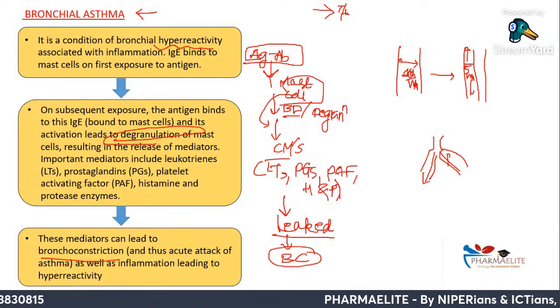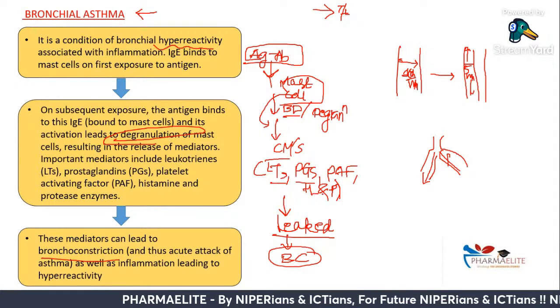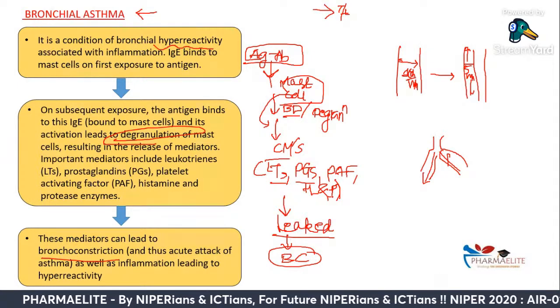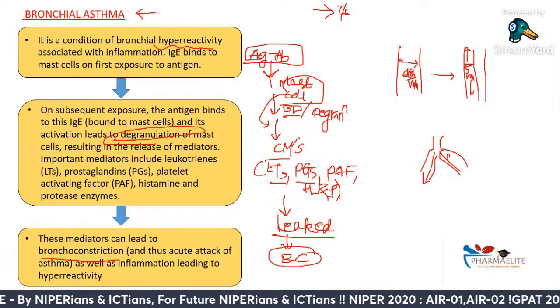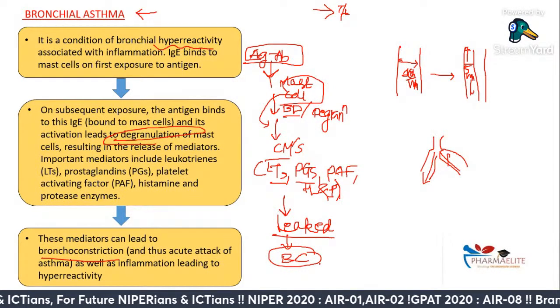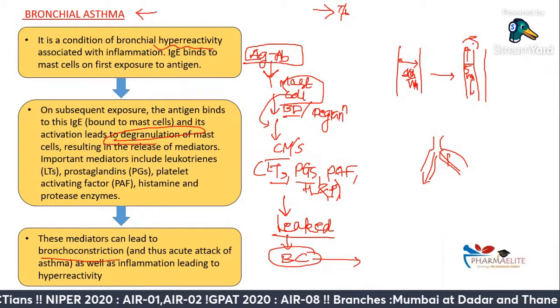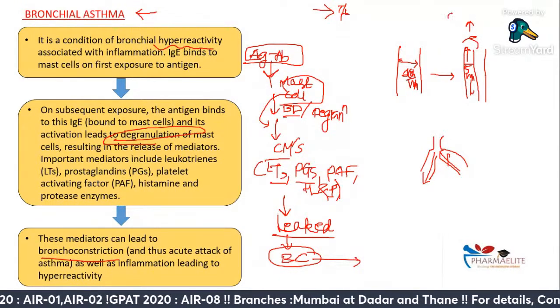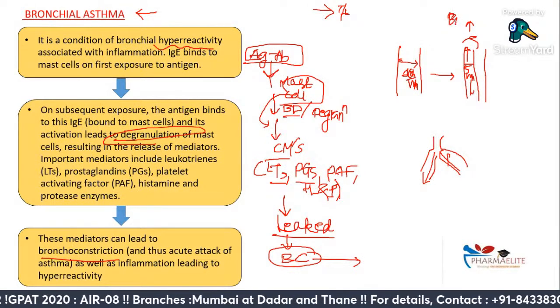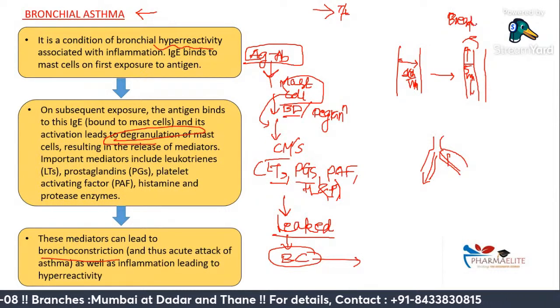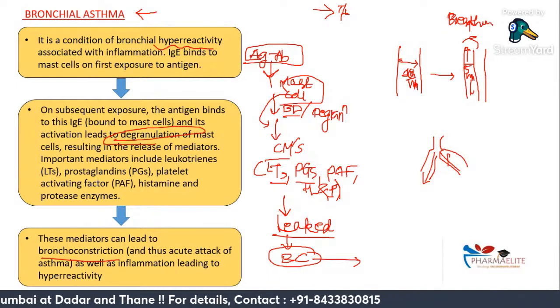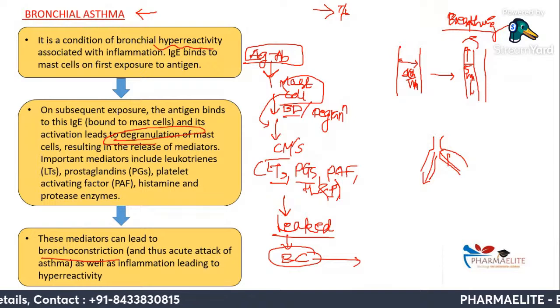अब ये chemical mediators आए जो cell में से leak हुए थे, all your leukotrienes, prostaglandins, platelet activating factors and all. एक बार ये सारे chemical mediators release हो गए, उन्होंने bronchoconstriction किया, since bronchioles narrow down हो गए, easily breathing हो नहीं पाया. ब्रीदिंग में problem आया. Someone said initially when we started with the chapter of asthma that asthma में basically breathing problem होता है, right? I suppose वैष्णवी said it. That's the reason that bronchoconstriction की वजह से आप easily breathe नहीं कर पाते.